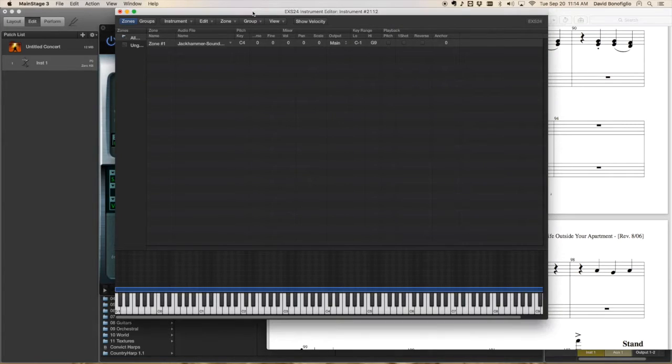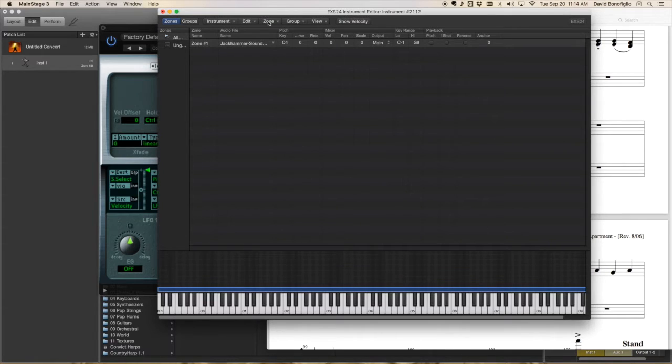If we uncheck one shot, we can hold it down as long as we need, and even if that tempo fluctuates from performance to performance, we still can control the beginning and the end of the sound effect.